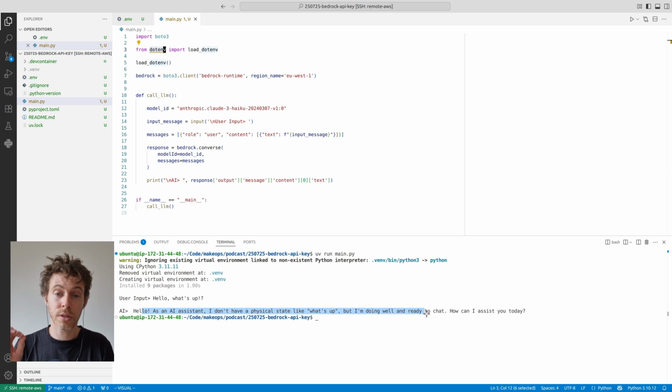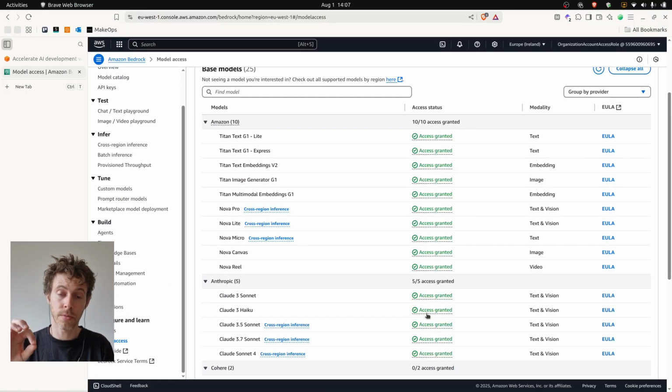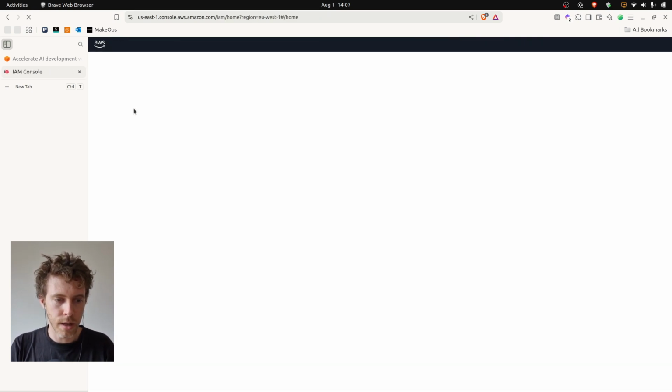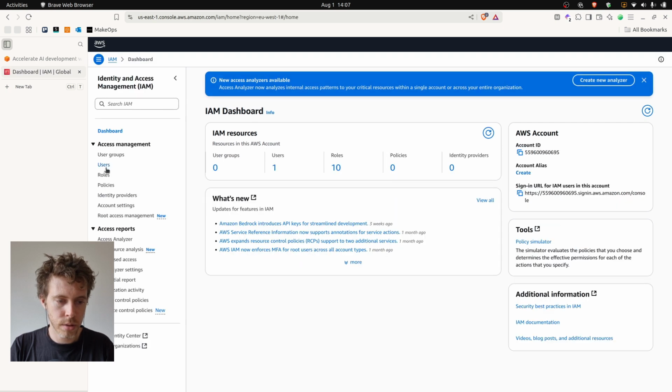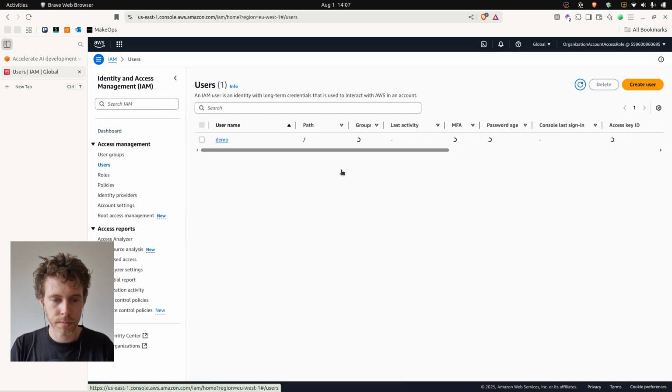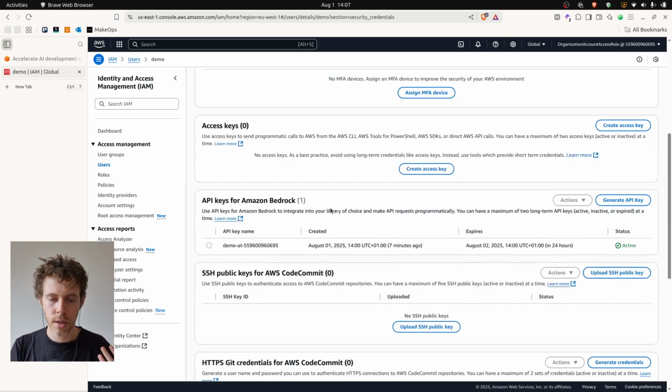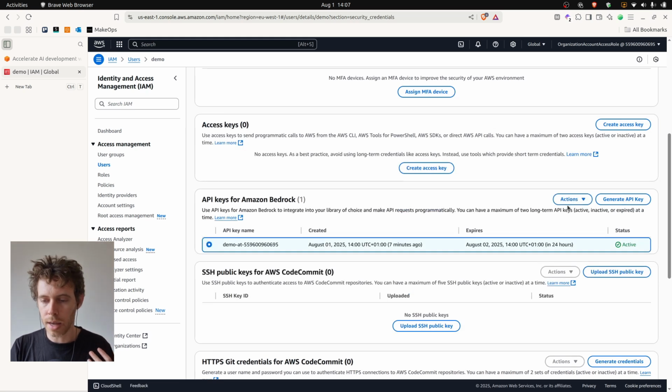The last thing I want to do is just show you how to close off this project if you want to test it at home. So in order to disable access or just delete the user, we're going to head back over to IAM. If we go over to here and we go back to our users, you can go into the user itself and you can delete the security credentials. So you can go over here and go actions, deactivate or delete.